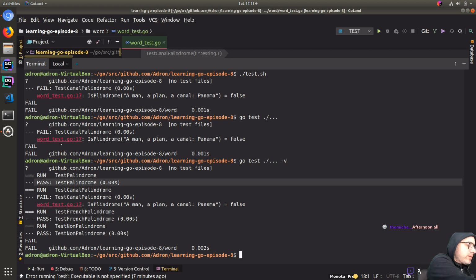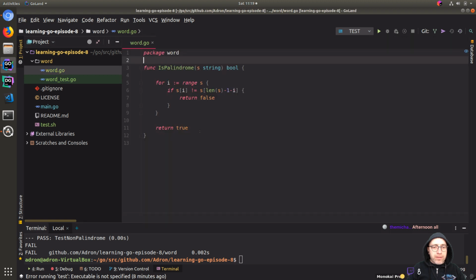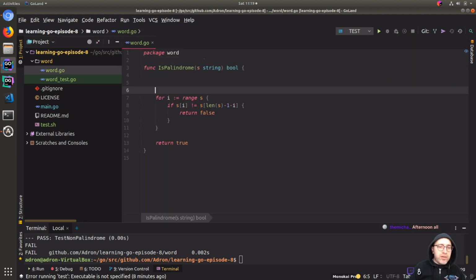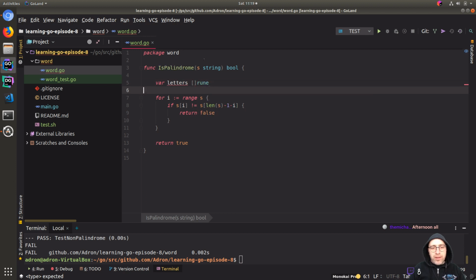So let's see here. Okay, so what we need to do is fix that Unicode. Let's fix the Unicode real quick. Go back to word. Go in here, and we'll say var letters []rune.